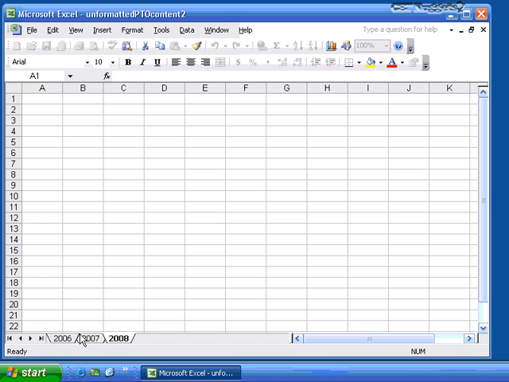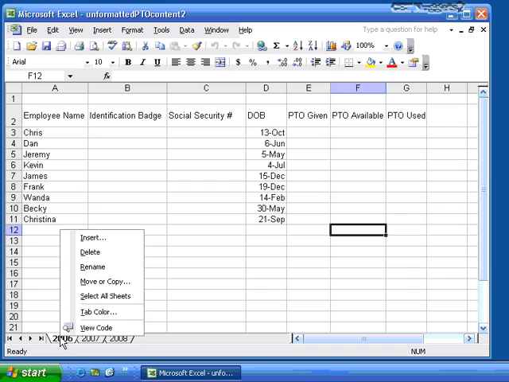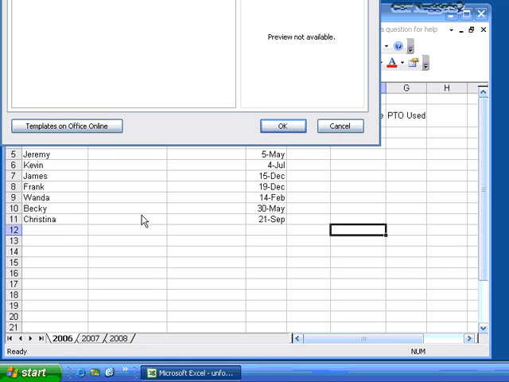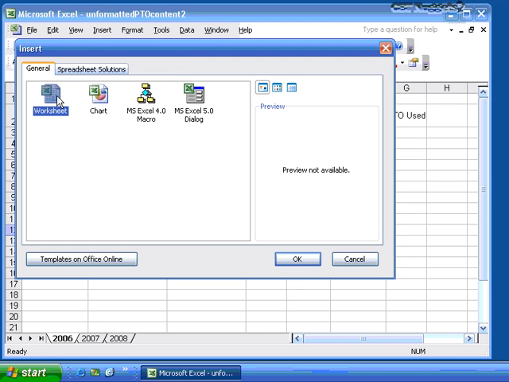Now, what I can do, of course, is add more sheets. Let's say I forgot and I said, oh, you know what, we're still kind of talking about 2005. I can right click and insert a sheet. Now notice it's going to ask, what do you want to do? I want to insert a worksheet. This is a little bit different because you can also insert certain other things by right clicking on the whole worksheet.